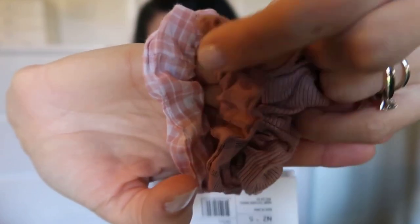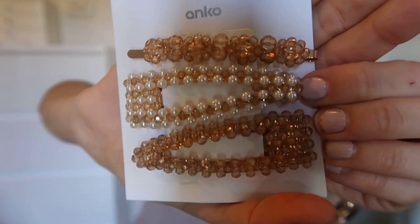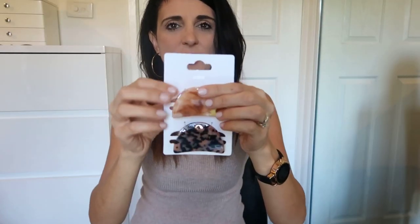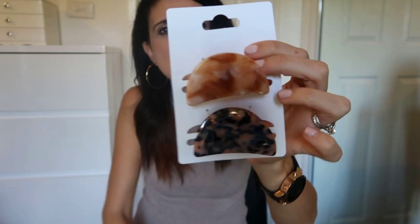The next thing I got are just a bunch of accessories. I love going through the accessories in Kmart — especially the hair section, that's my weakness. I got these scrunchies — there's a light purple-y, pinky checkered one, a darker one, and a lighter one. These were $5. I also got some clips — really pretty — and these were reduced to $2. And the last thing for me is two tortoise design clips to pull my hair back. I got two of them and this was $7.